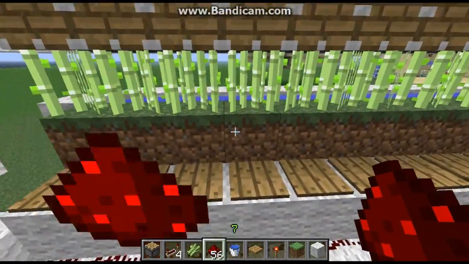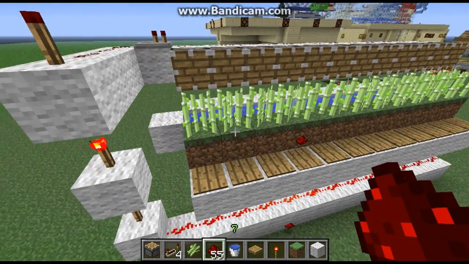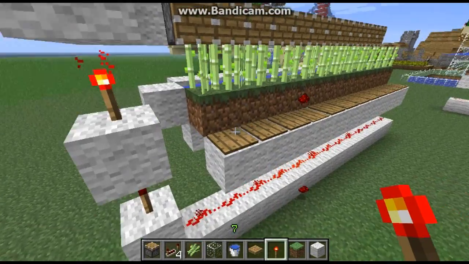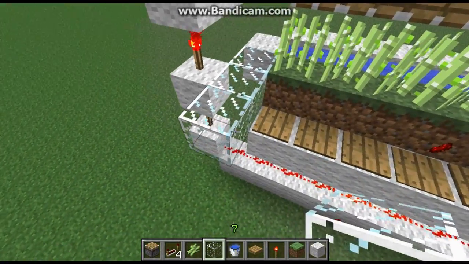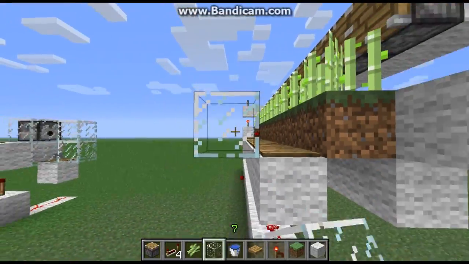Yeah, so when we chuck an item on a pressure plate, the pistons will retract, which is what we want. Now all we have to do is seal all of this in so the sugarcane will for sure land on the pressure plates. So just build a little simple casing. It's not that difficult.